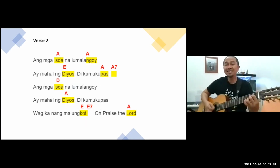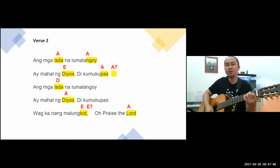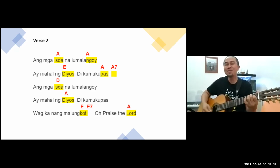Ang mga isda na lumalangoy ay mahal ng Diyos, di kukupas. Ang mga isda na lumalangoy ay mahal ng Diyos, di kukupas. Huwag ka nang malungkot. Oh, praise the Lord.